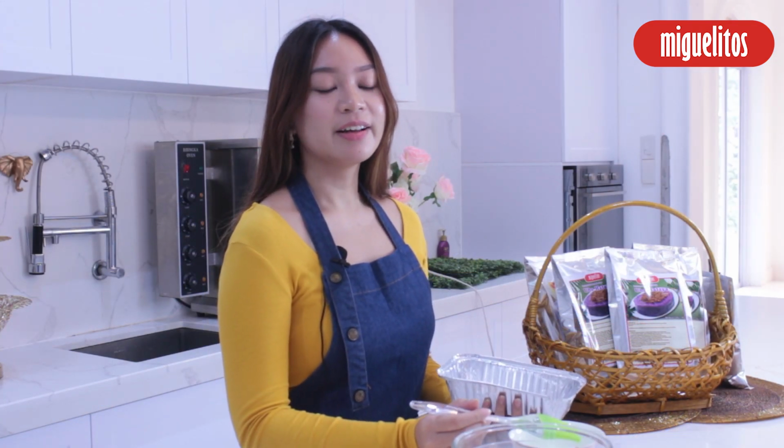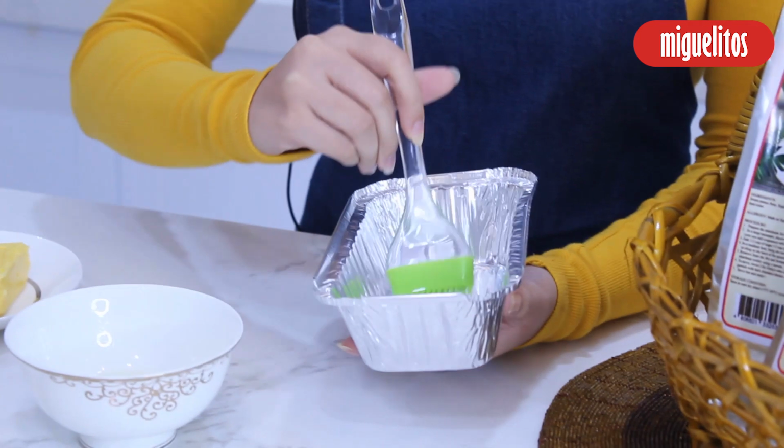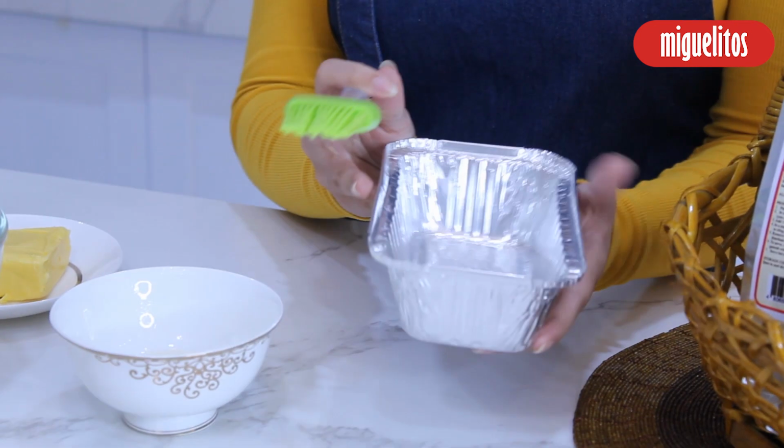First, let's prepare the aluminum foil pan or lianera by lightly brushing it with oil and then set aside. In a large mixing bowl, add all the wet ingredients, and once it's thoroughly dissolved, you can add the Miguelitos Instant Ube Halaya Mix.